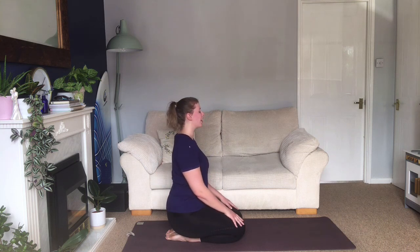Inhale, sit tall. Exhale, twist to your right. Right fingertips coming back behind you. Roll the shoulder back. Left hand coming across to the opposite leg. Find something to take your gaze to. Focus there. Feel the breath slow right down. Feel everything relax.